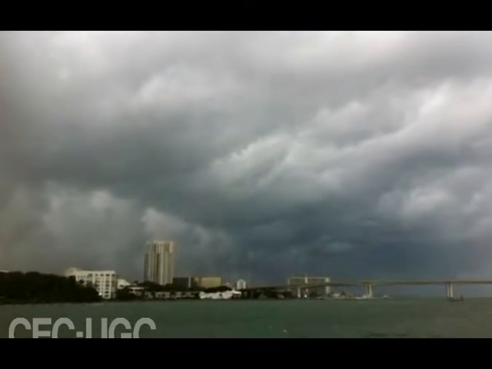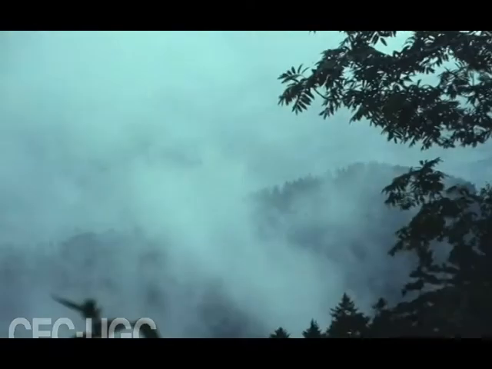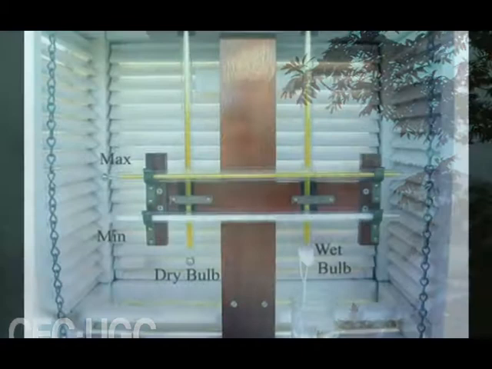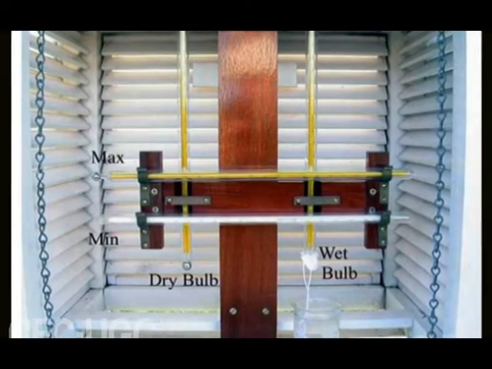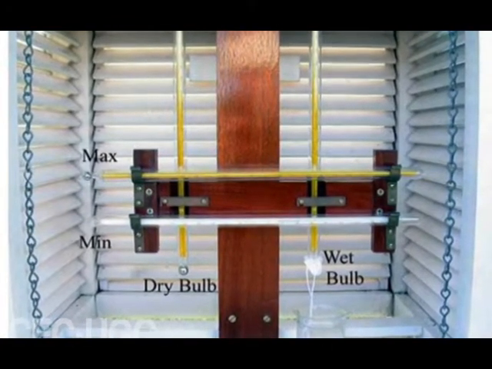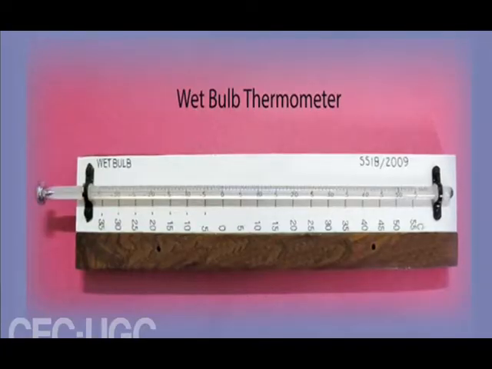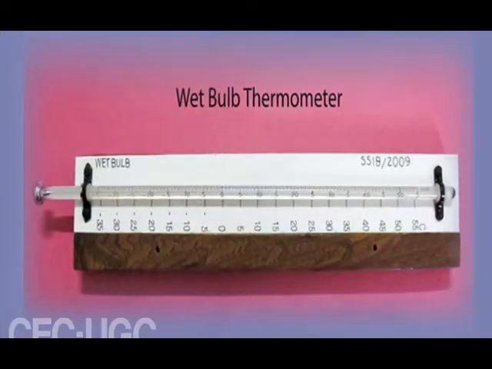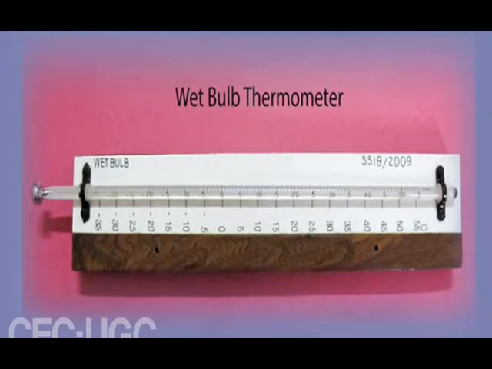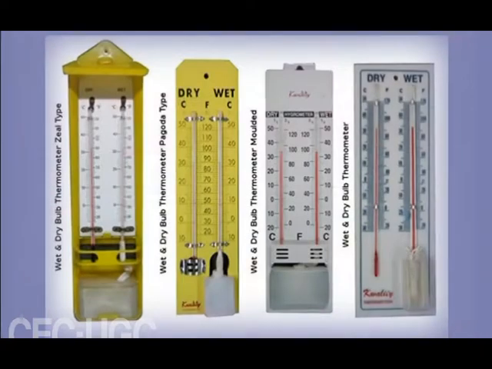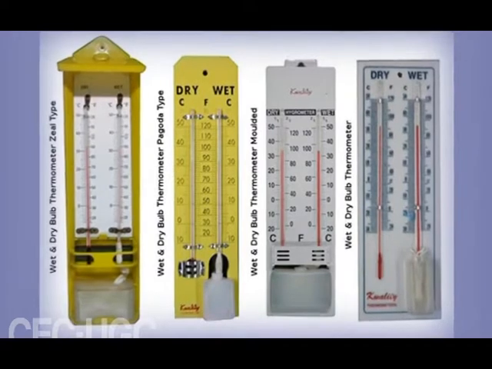Wet bulb and dry bulb thermometers. These thermometers provide a means of measuring humidity. In the wet bulb thermometer, the bulb is kept wet by a piece of muslin and a wick that dips into a vessel of pure water. When the dry air touches the bulb, its energy is used in evaporation of water, which lowers its temperature.